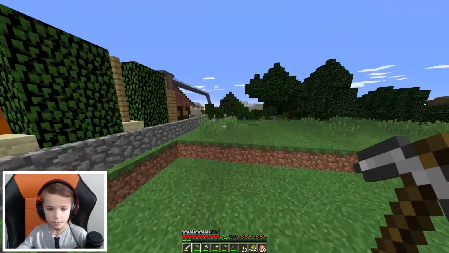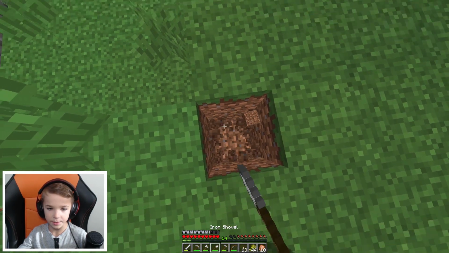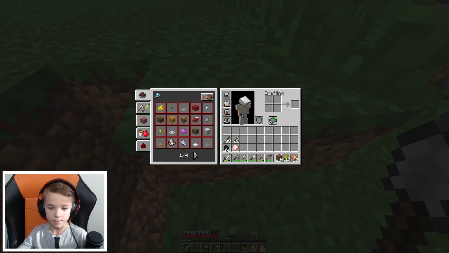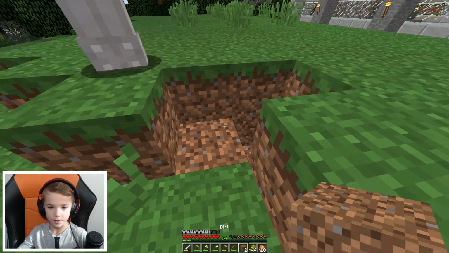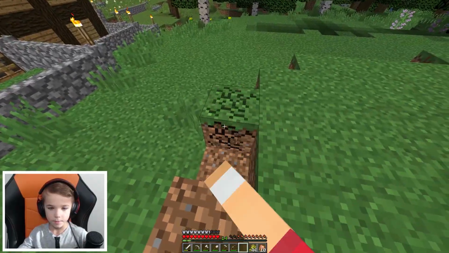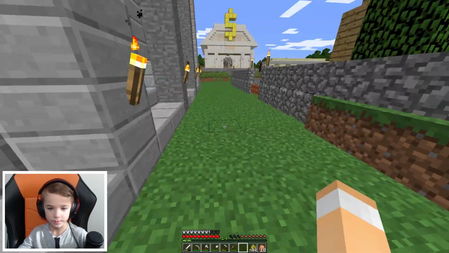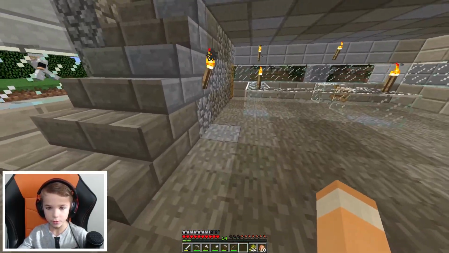I'm gonna go get some cobblestone if I can find any. Could probably just dig here. I have cobblestone. Okay, check it out. Oh my gosh. Let me just put that back. So you're gonna make a furnace now, right? Yeah, let's do this. I think that's enough. Okay, there we go. I'm gonna clean up.